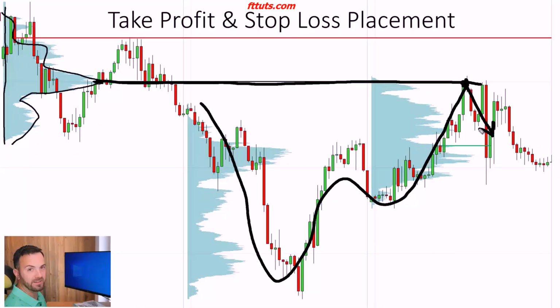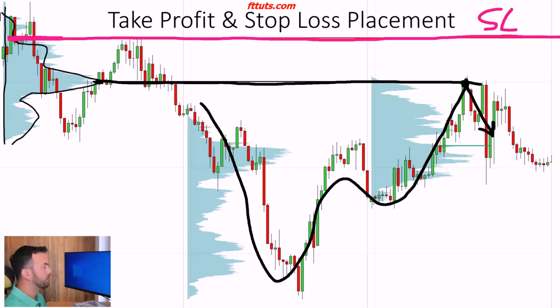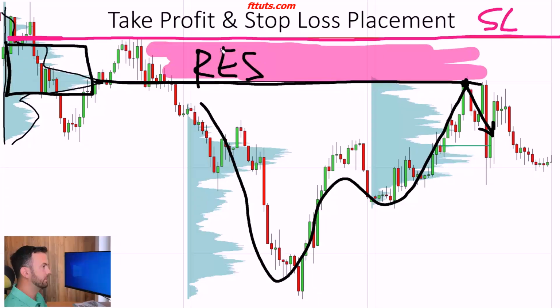Now, let's discuss the stop loss placement first. Stop loss needs to go in a low volume area where nobody really was interested in trading, right? So take a look at the profile, and the low volume area would be in here, this red line. Perfect spot for the stop loss, right? Because this is the heavy volume zone, and this zone is a resistance. The whole zone is a resistance, like this.